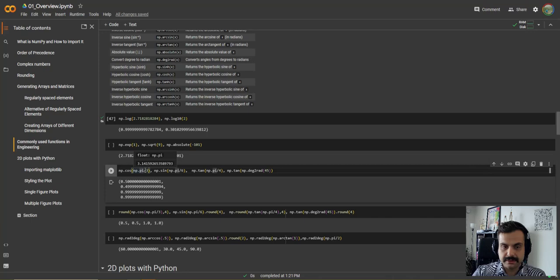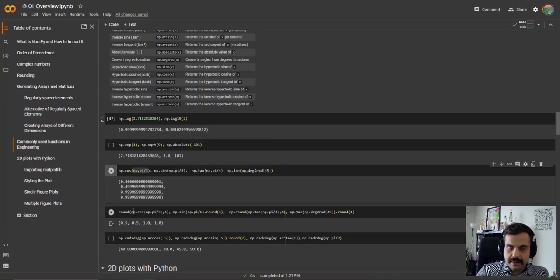Because it accepts radian values, with numpy I use pi divided by 3, which is 60 degrees, or I could have said np.deg2rad instead of putting this. I should have said 60. We know these two should be half. We know tan of 45 should be 1, but it doesn't show that. So using round, this is just a simple computational error that happens.